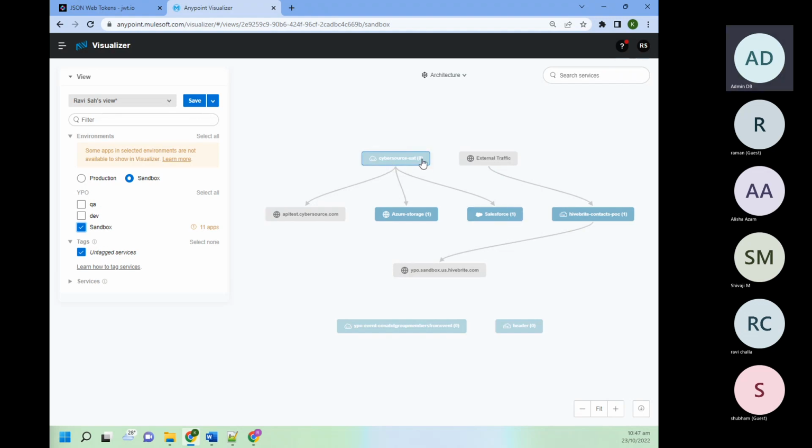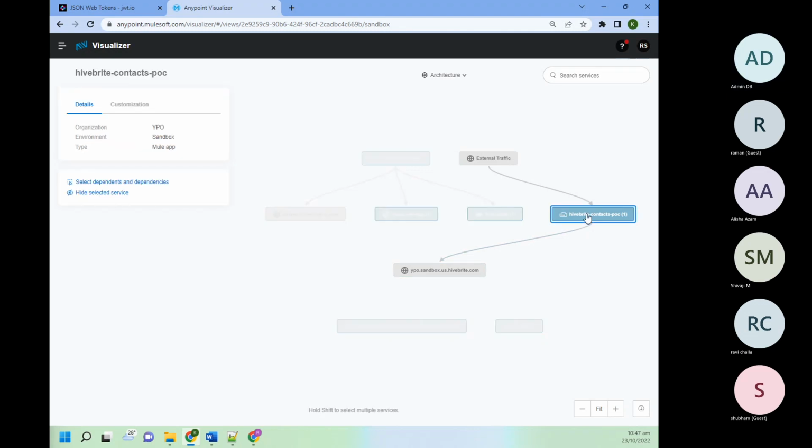This cyber security UAT is there, which is connecting with this particular endpoint, Azure Storage, Salesforce. Then we have external traffic from this particular API. Okay. So here we have external traffic from this API, and internally we are calling this particular URL from this API. Okay. And once you select any particular one, it will give you connectivity from that application.